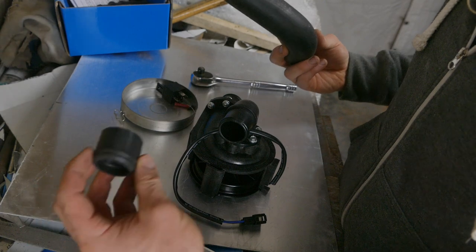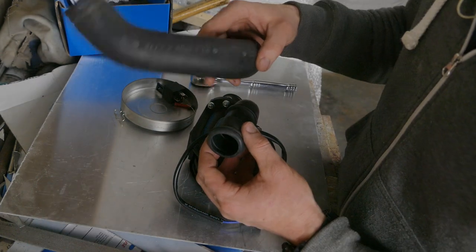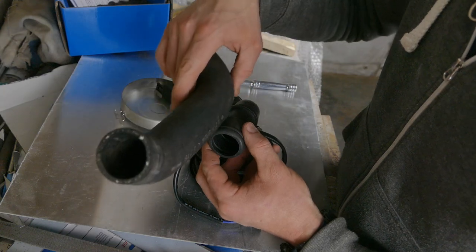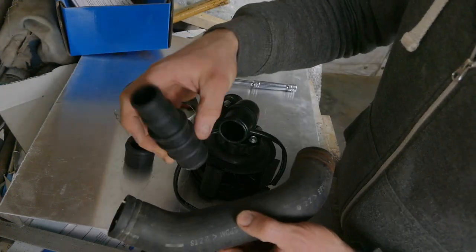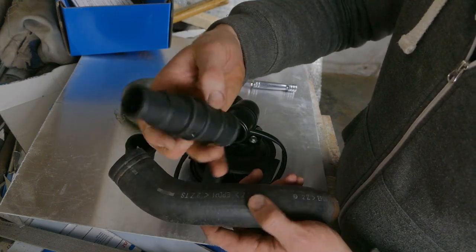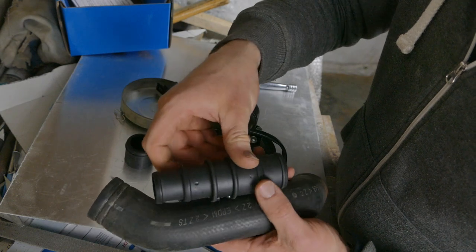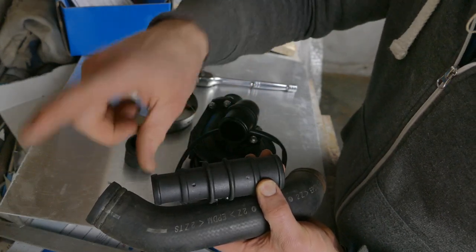32mm. So we're using multiple adapters. We're using the rubber adapter that will go directly onto the pump. Then I'll use the heater hose to go over that rubber adapter. Then the multiple joiner will go into the heater hose. It's that one, I believe. And then that will convert down to 32mm ID for the rest of the pipe.